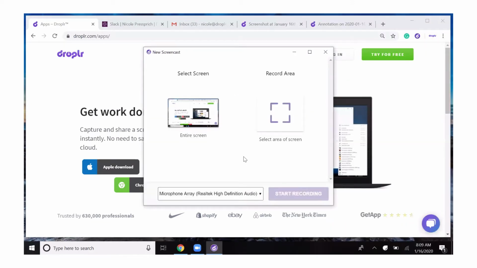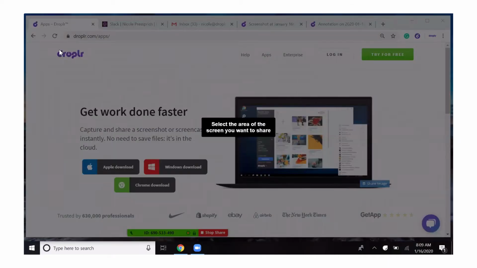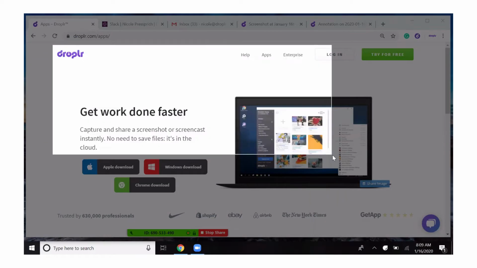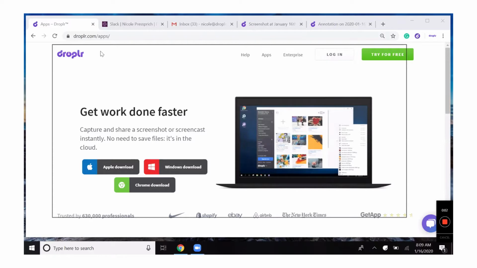So here are those two options I was just talking about. If I select the entire screen or the select area, I have those there. And then down here, I have my audio options. So maybe I don't want to record this with audio. If I do, I'm going to make sure to check this before I start my screencast. So I'll select this selected area and show you how that works. Just like a screenshot, you'll drag on any area of your screen. You'll know it begins because there's this box outline, and the recording timer is going to appear on the right-hand side of my desktop.